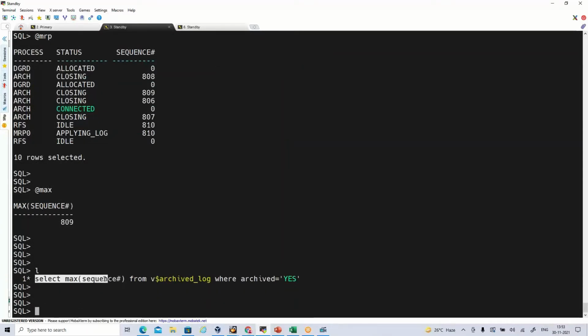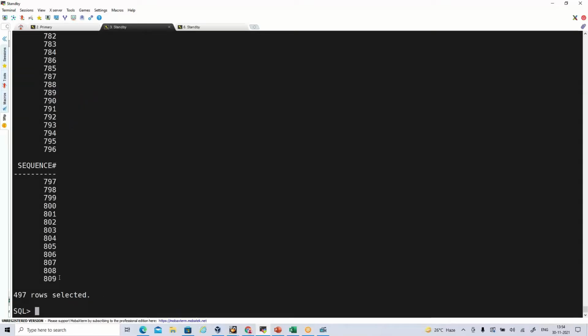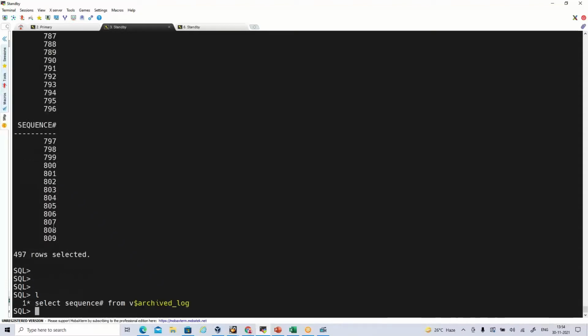This is the query for that: select max(sequence) from v$archived_log where applied is equal to yes. It shows you how many archives have been applied here. You can also say select sequence# from v$archived_log, and you can see that there are many archives that have reached here, and they are all being applied.